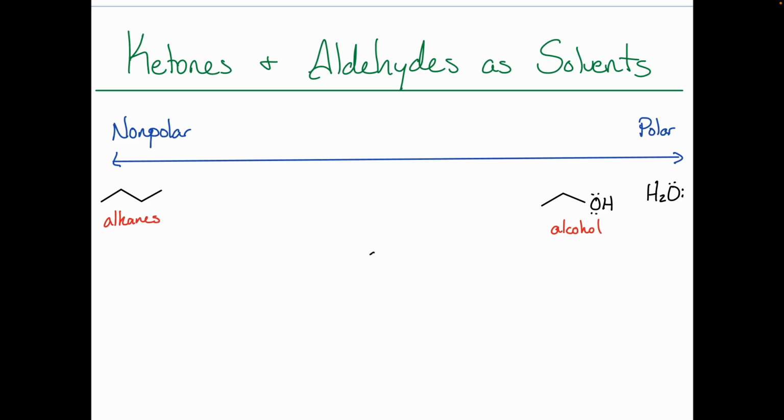Last week we talked about ethers. Where do they fall on this spectrum? The polar end or the nonpolar end? With an ether, now you don't have that OH group. You can't do any more hydrogen bonding. They have some electrons, so they're a little bit more polar than our alkanes, but not much. They're pretty far down here on the nonpolar end of our spectrum.